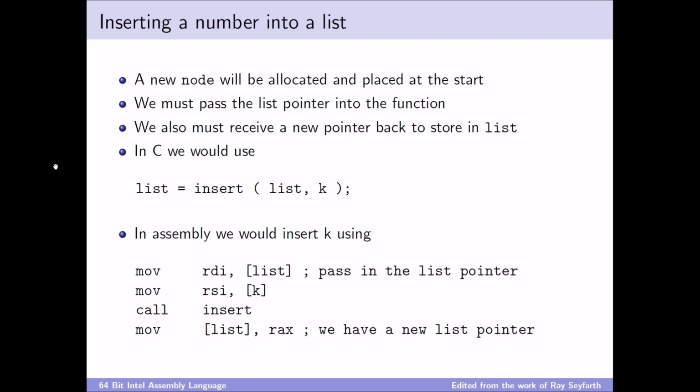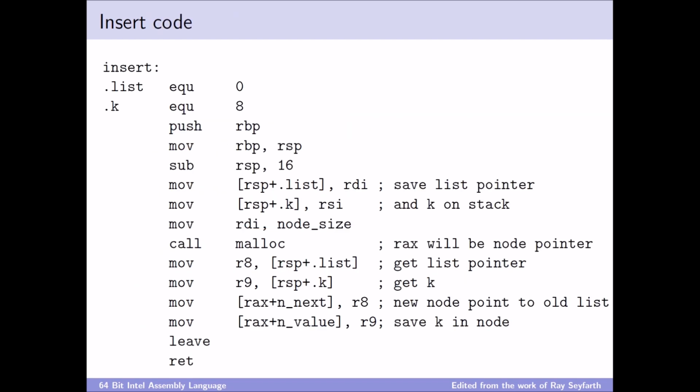Now that we've discussed how we want insert to function, we should implement it in assembly explicitly. The function here now is our insert. First thing to notice is that I have specified two EQU ops. Specifically, I'm adding the constant here, so I have the offset for list and the value which I wish to insert. This is because I'm going to be calling functions inside this function, and I want to be able to preserve these two values while I make that call.